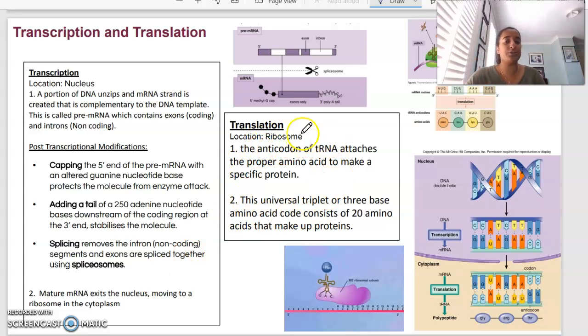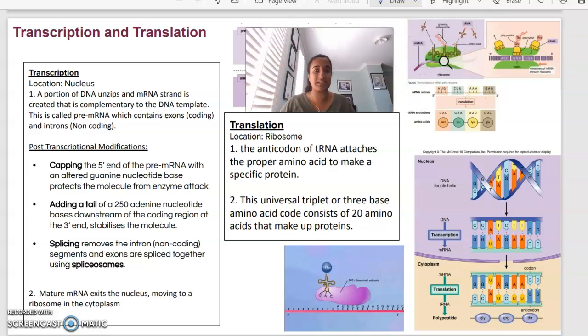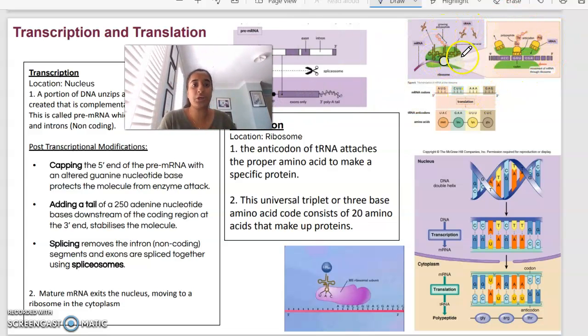That's where translation is going to happen. Translation is happening at the ribosome, and that's basically where the anticodon of a tRNA is going to attach to the codon of the mRNA, and this is where this diagram comes in a little bit handy. Each tRNA molecule is going to have the anticodon, and on the other side, it's going to have the amino acid. So it's going to bring the amino acid to the mRNA and basically drop it off. Those amino acids are then going to join, and we're going to go through what that process is. These diagrams basically summarize what's happening. Transcription is DNA to mRNA. Translation is mRNA to what amino acid it's going to be.